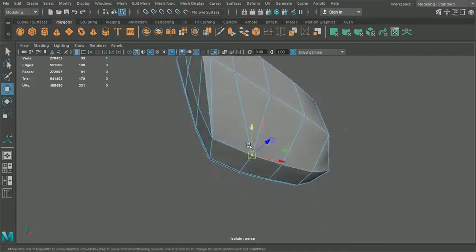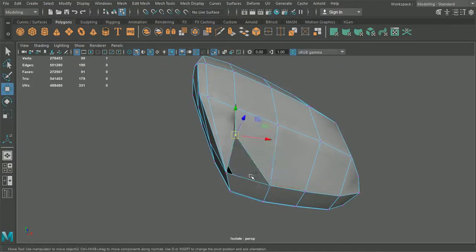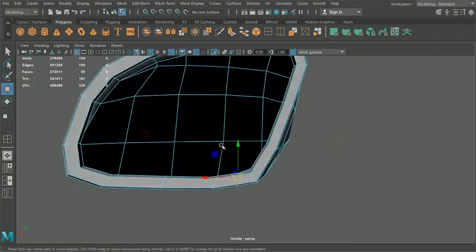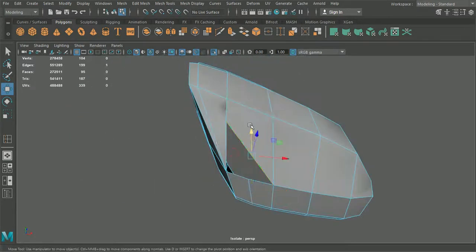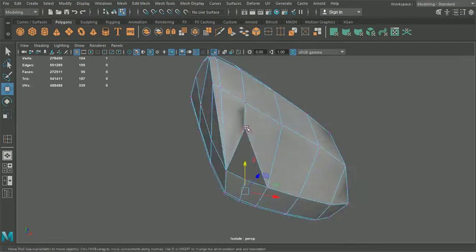Let's maybe add another loop just under here. Cool. And now we should be able to snap.